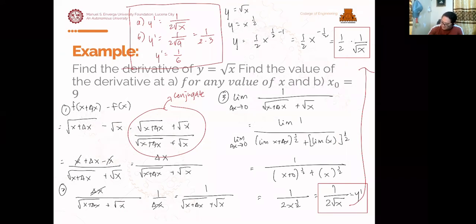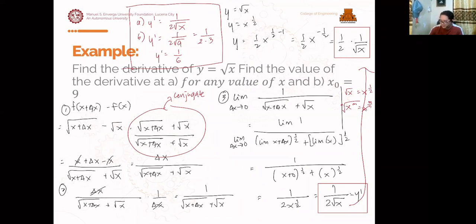Na kapag meron tayong radical, side note na lang to. Radical square root of x equals, di ba siya x raised to 1/2? Or radical meron tayong n root of x, baguhin natin. Gawin natin x raised to m, tapos naka-root siya na n, equals yan sa x raised to m over n. Okay?